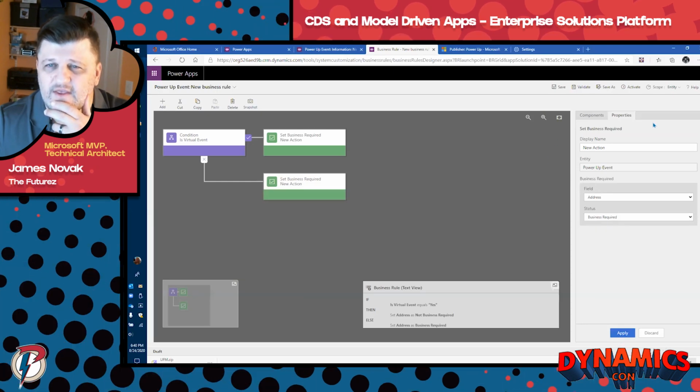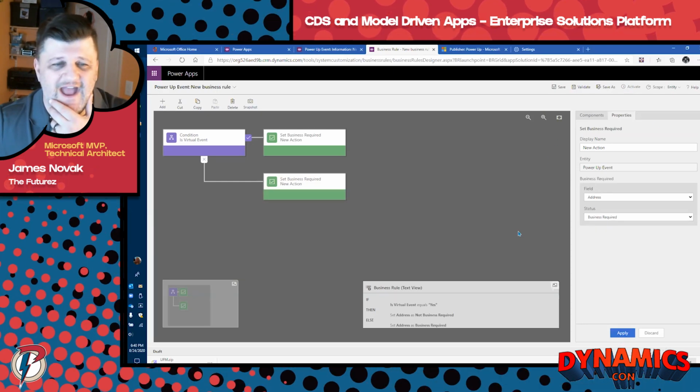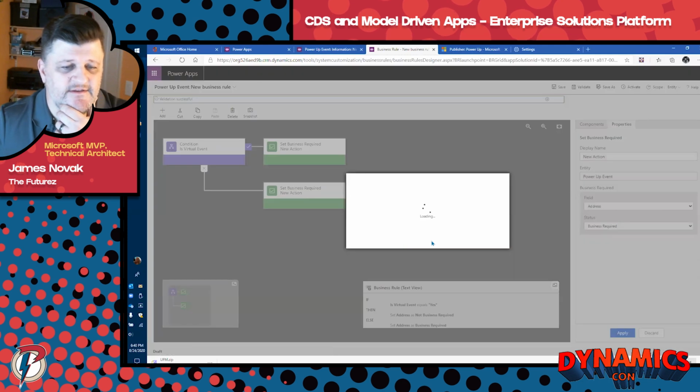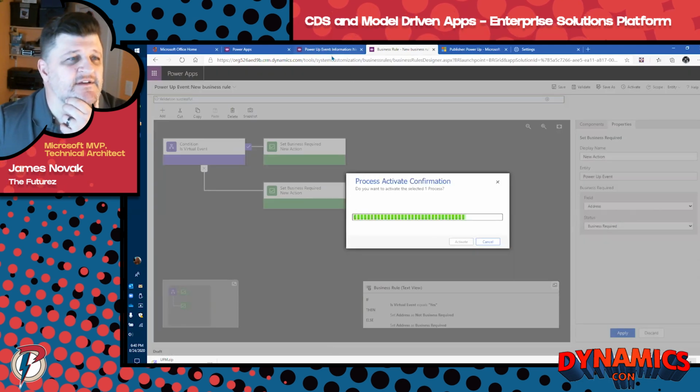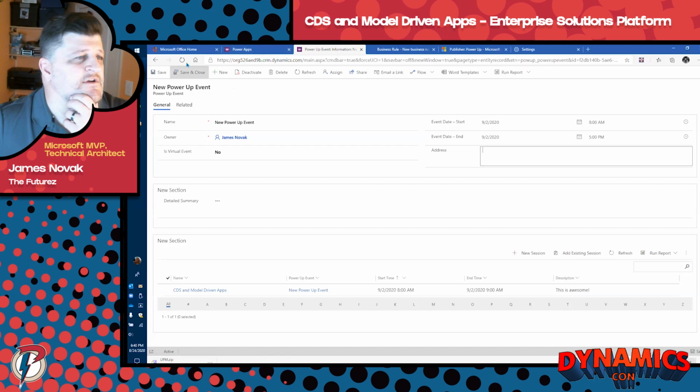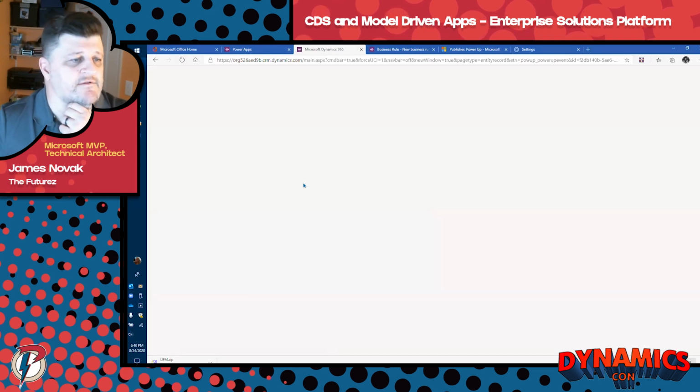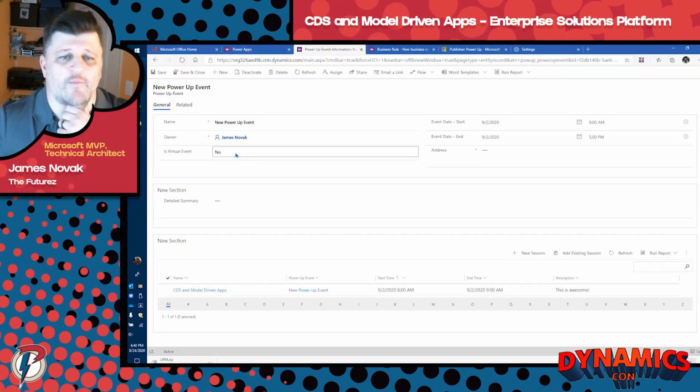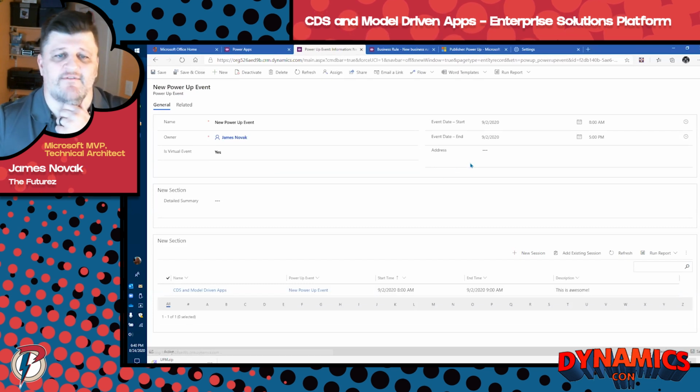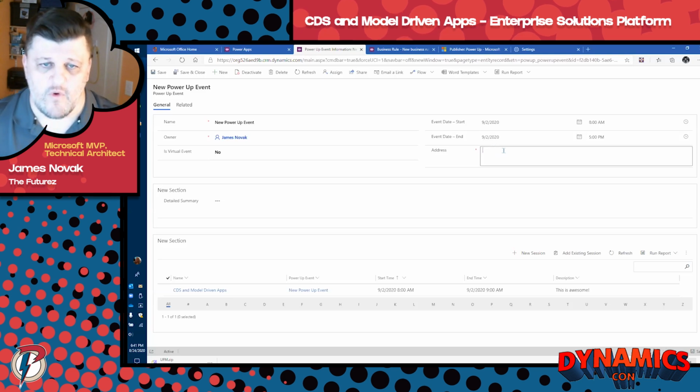Business required. Activate it. Refresh the screen. And now I hope whenever I change this, if it's a virtual event, the address isn't required. And if it's not a virtual event, we're requiring an address.